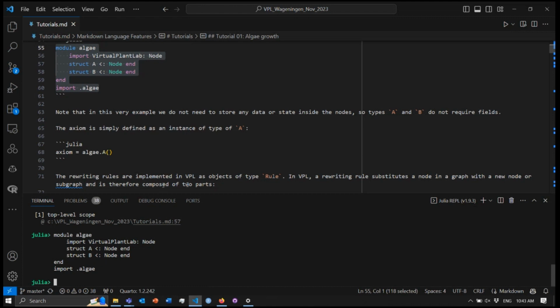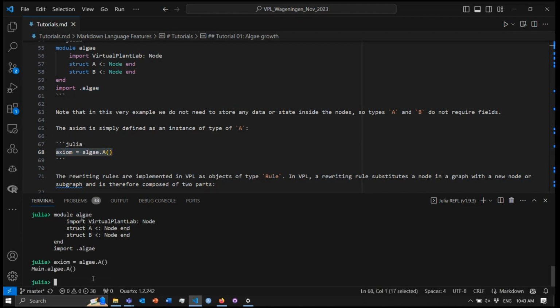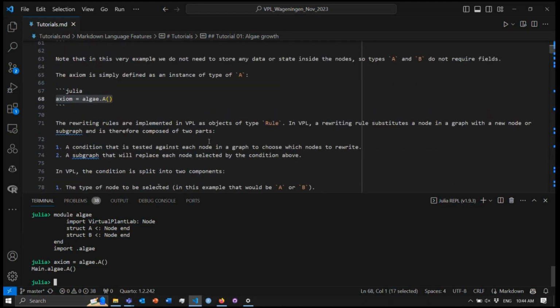So we just create an object of type A. Because I have it in a module called algae, I call algae.A and the brackets, just like any constructor. This is just an object of type A. You don't have to call it axiom, you can call it whatever you want. That doesn't matter. Now, how do we construct rules?